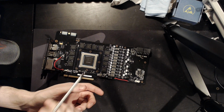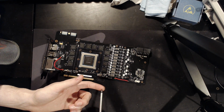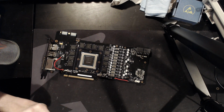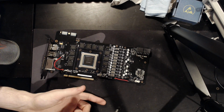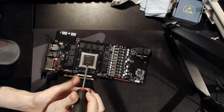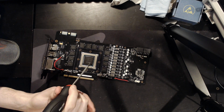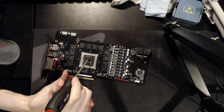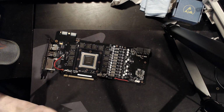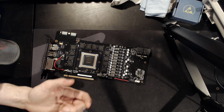So basically, if the VRM is fine but the core doesn't work, that's not repairable because you need a new core. And the other one is if you get into Windows and you manage to install drivers and then the card starts artifacting like crazy or crashing under 3D workload, again, it might be degraded, or you have damage done to the flip chip ball grid array. So the actual connection between the silicon and the green PCB right here, the substrate, if that connection is damaged, which it gets literally by just changing temperatures over time. And some GPUs are more susceptible to it than others.